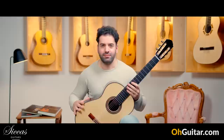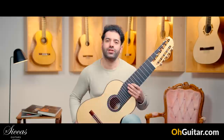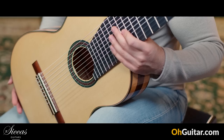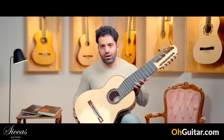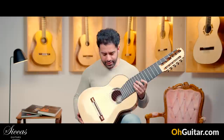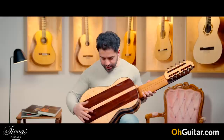This guitar has a lot of strings. It's an 11-string guitar made by the Swedish guitar luthier Heikki Rousu, and it's brand new from 2023, and it has the number 432. So you can see that this luthier has quite a lot of experience in making guitars, and this guitar is very light because I expected a much heavier guitar. We have a spruce top and maple and Madagascar rosewood back and sides. It looks beautiful, especially the maple. I love the color. Wow.